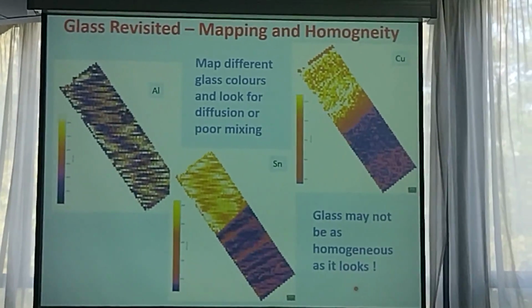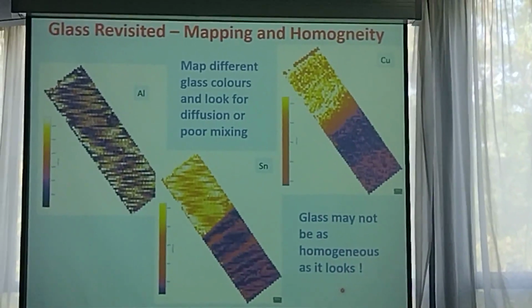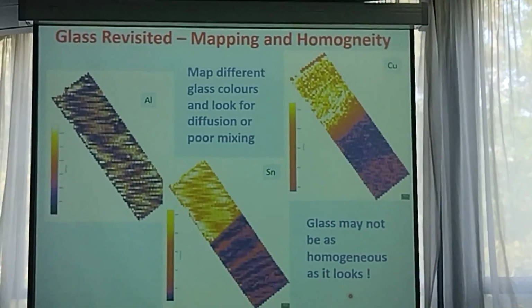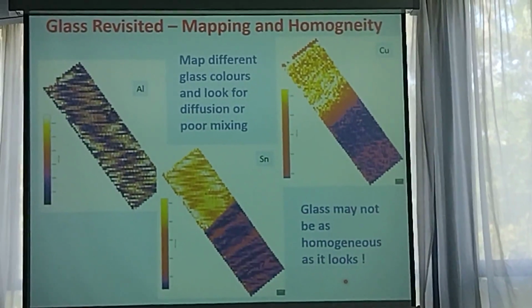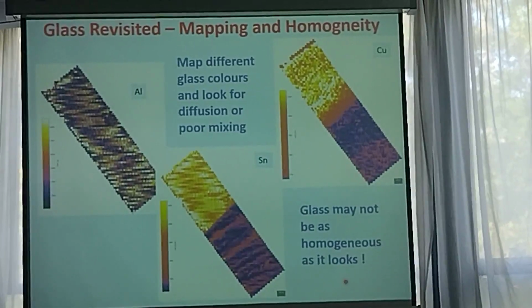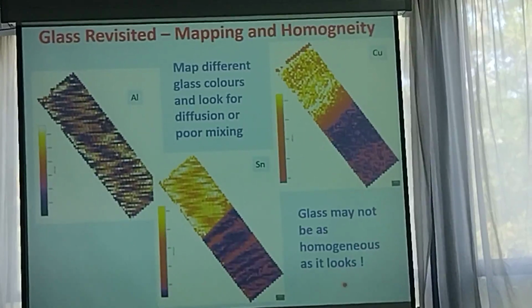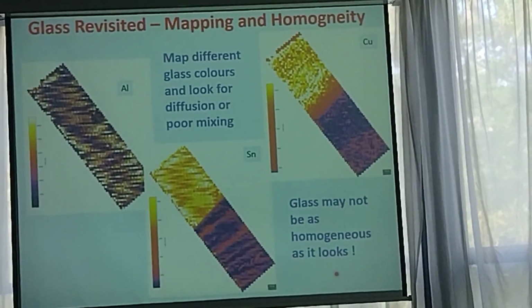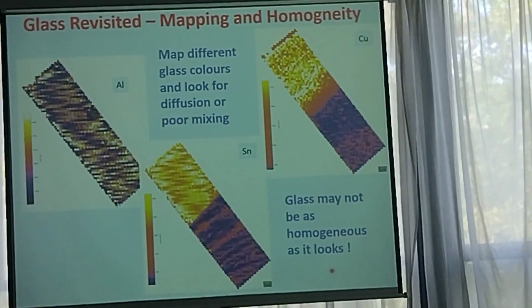And particularly, something that will tell you about the temperature at which the piece was made is that if you have a higher temperature heated for a longer period, you might expect some diffusion. Instead of there being a sharp chemical boundary between the two different colours of glass, you might expect that there would be a gradation between them if the temperature of the production is higher and it's heated for longer.